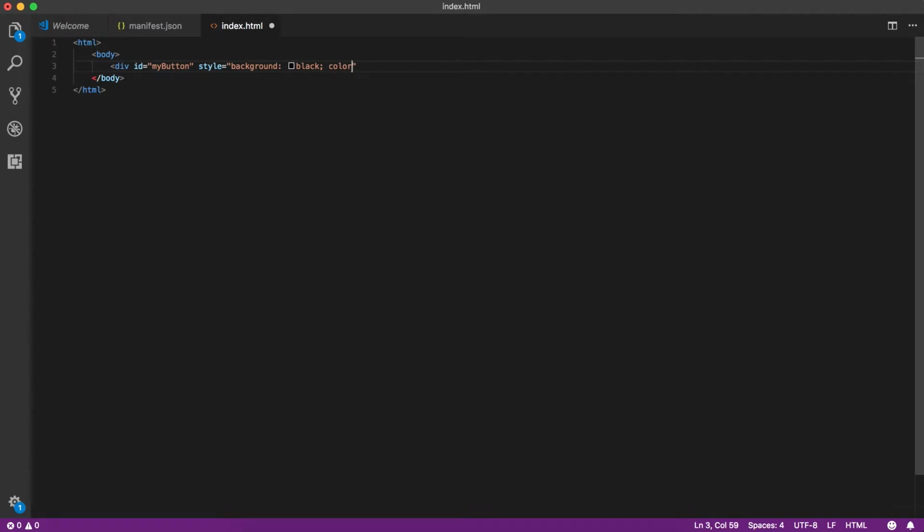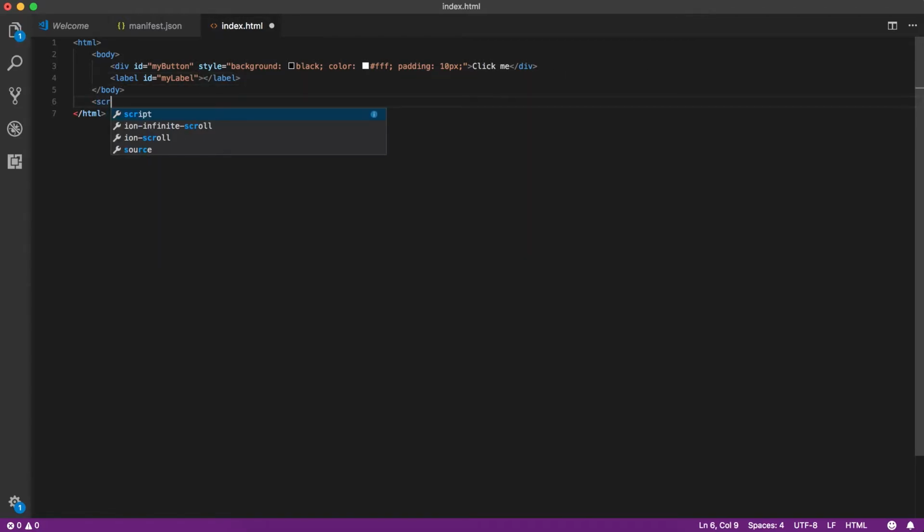Background black, color white, and some padding. That's it. And let's name it click me, and we have a label and its id is my label, and there's nothing written in it.